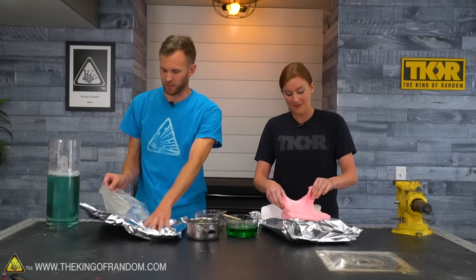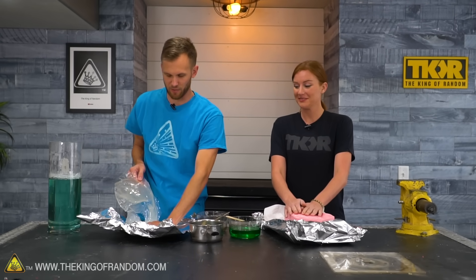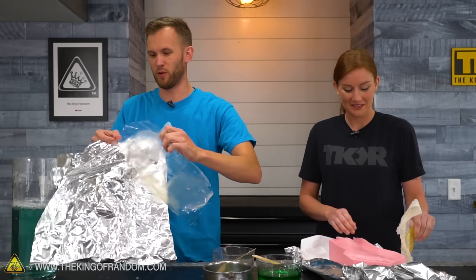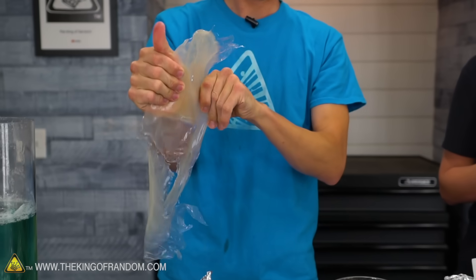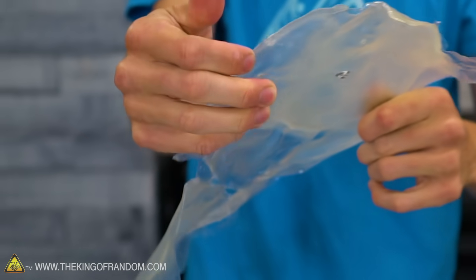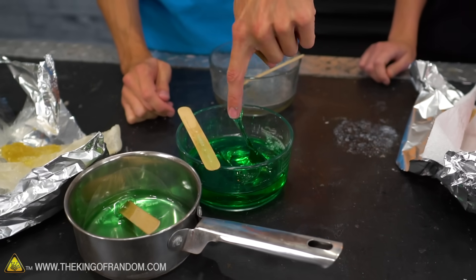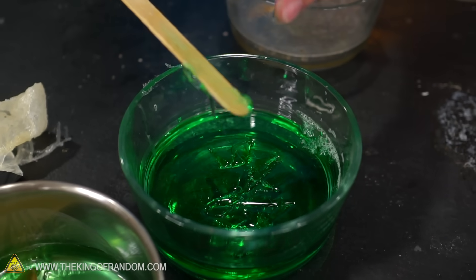We let things go a little longer than overnight — we actually let things sit for about a week and a half, because overnight not much happened, so we gave it some more time. Here is some that we just poured out on the foil. Have you ever just wanted a giant sheet of glue plastic? I haven't, but now I have one anyway. This is what came out of the pot that we had boiled — this did not solidify at all. I wonder if it has something to do with the fact that we added so much color to it. It feels thicker though.